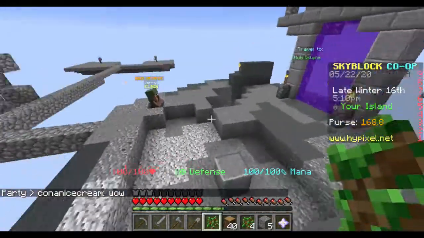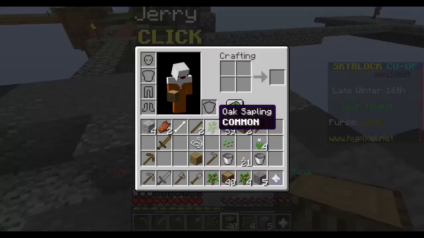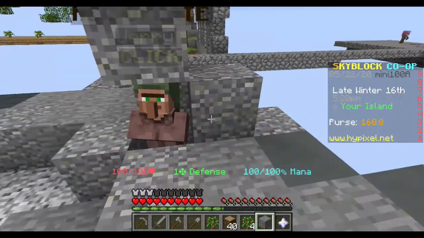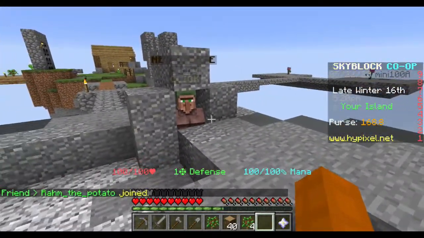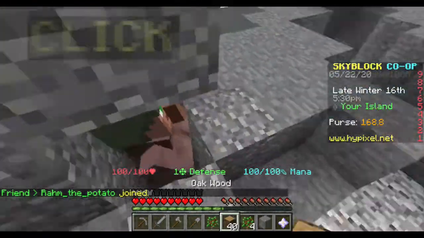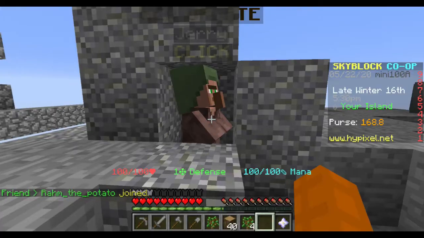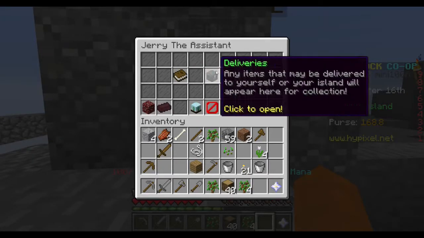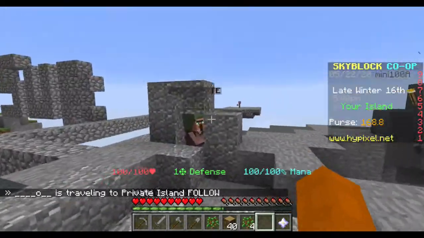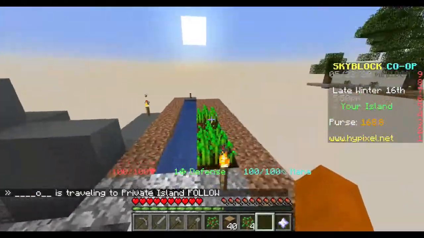Spruce wood. Okay, good. Okay, Jerry, how are you doing? Let me build you a little house. Okay, good. Now you're stuck. Okay, actually, let me put it right here. Okay, good. Hi, how are you doing? Good. Okay, nice. Yeah. Okay, good. You can stare at that cobblestone. You know, I'm just gonna leave him.